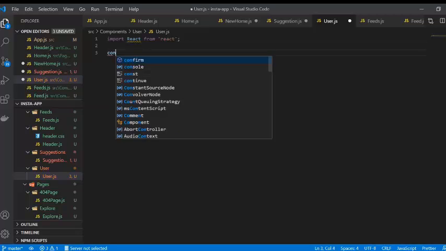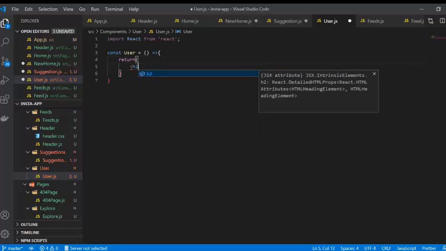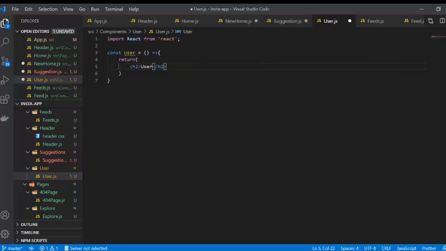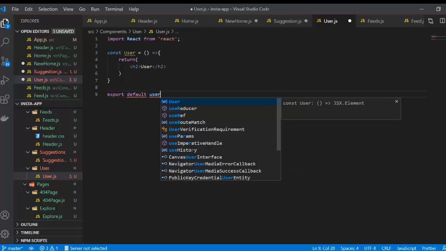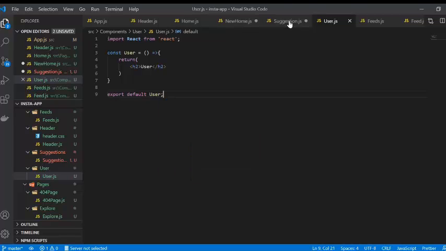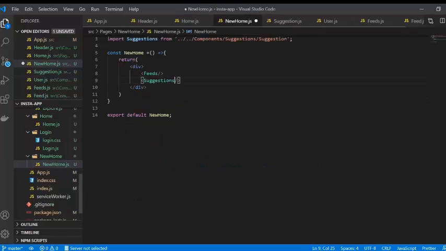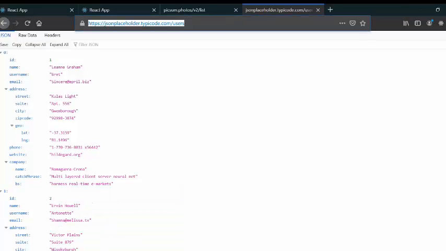So in here const user, and use return h2 user, right? I'm also gonna export default user, and just gonna save it in here. And also I'm just gonna import the user component, and gonna save it, right? This is all been done.